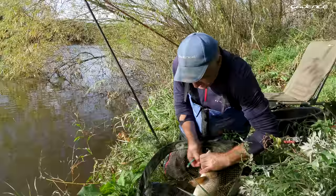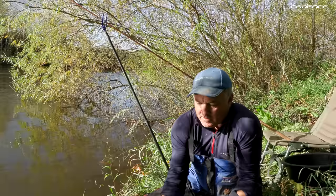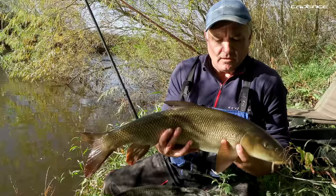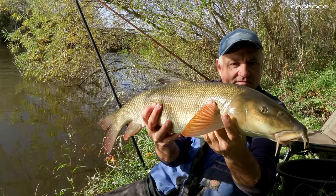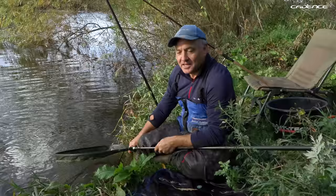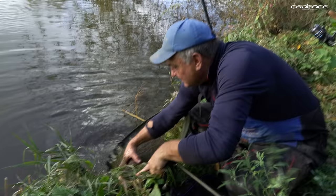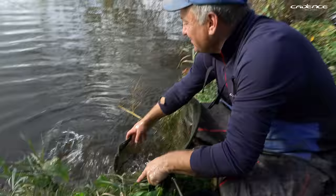I'm just gonna hold him up quickly for you. Let's try him nicely. Hold him up. There we go. Look at that. That's a beauty. Big, long, powerful Wye barbel. You often find the Wye barbel are very sleek, but it's not often you get a 10 pounder, but that's getting pretty close. What an absolute beauty. Let's get him back. Well, there we go. What an amazing fish, and fully revived in the landing net, and he's ready to go. So we'll just get his head out the net and he can swim off nice and strongly. Whoa. Well, that's made my day already.